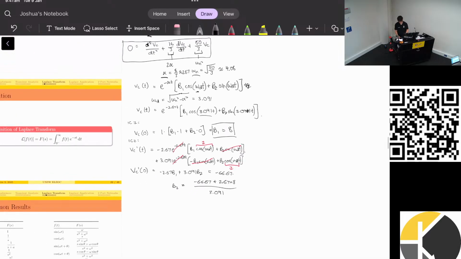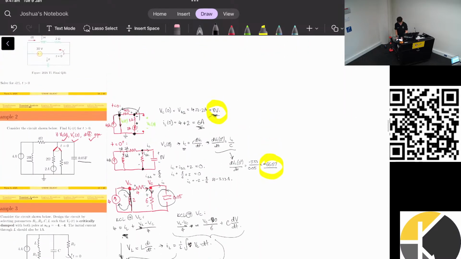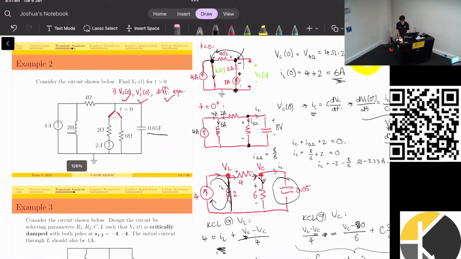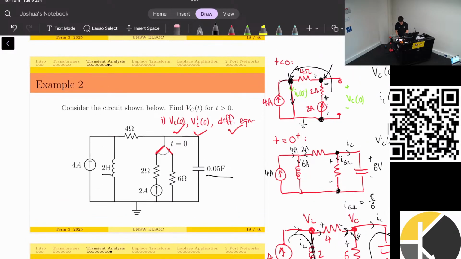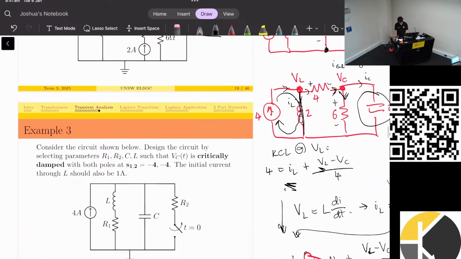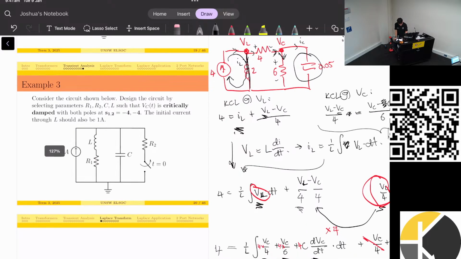Cool. Any questions about that problem? Yeah, it was pretty intense. But it's good practice because something like this might pop up in your final. I feel like your lecturer might test you guys, so we'll see how we go, just going off of how the midterm went. Anyway, the next question's pretty interesting as well. How are we for time? Alright, I think we have time for this one as well.